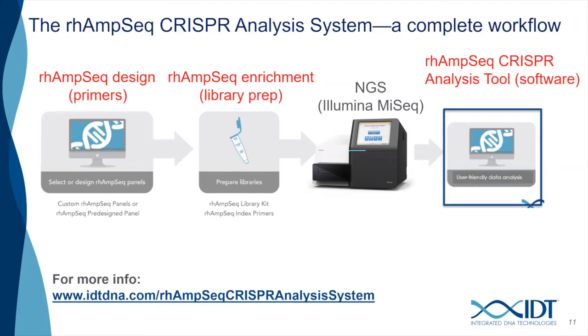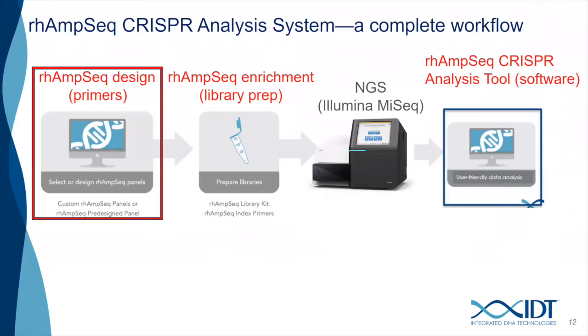We've now got the design of your primers through a bioinformatics tool that we've developed. We've got the library prep technology to do the next generation sequencing that can feed into an Illumina platform. And then we've got an analysis tool that comes with a user-friendly GUI and really high quality graphics that can provide a lot of various interpretations that we'll go over here.